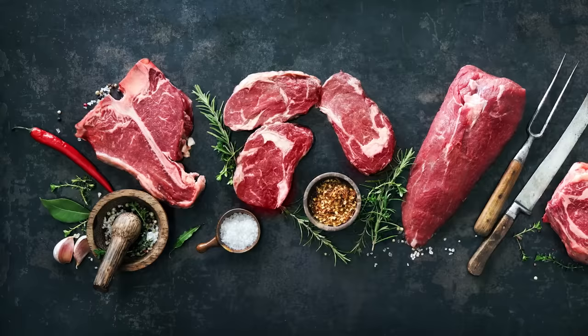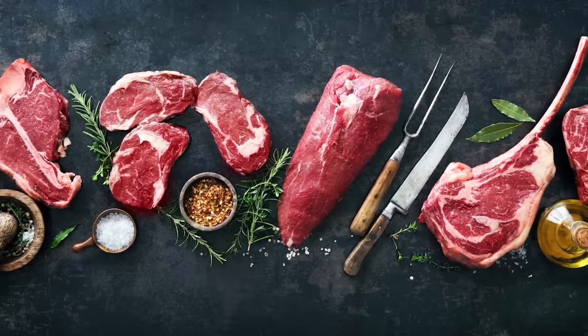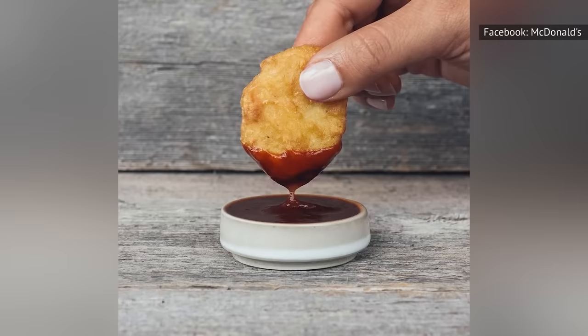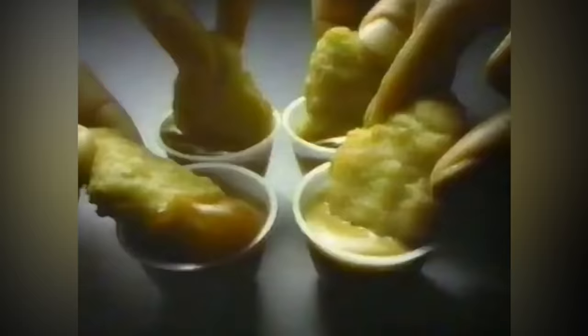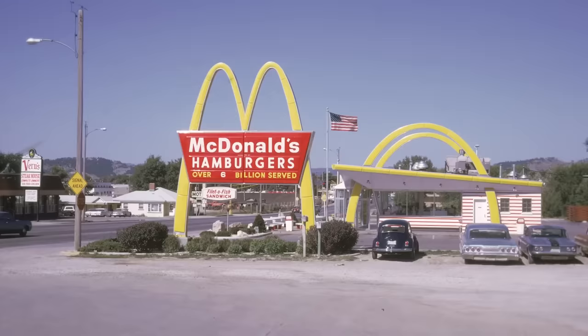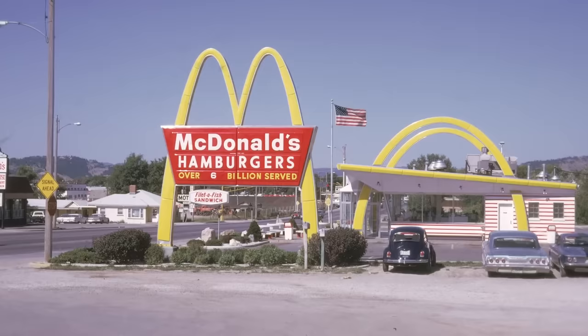In the 1970s, McDonald's faced a very difficult challenge as consumer behavior began to shift — the government began recommending people eat less red meat due to its high fat and cholesterol content. Wanting to keep the customers who were eating less beef, the restaurant looked to chicken for help. Their first few ideas, including fried chicken and a deep-fried chicken pot pie, failed. Eventually, they decided to simplify the dish by cutting the chicken into chunks, battering it and throwing it in the fryer. Just five months later, in 1980, McDonald's served its first Chicken McNuggets in Knoxville, Tennessee. By 1983, Chicken McNuggets finally became available nationwide.